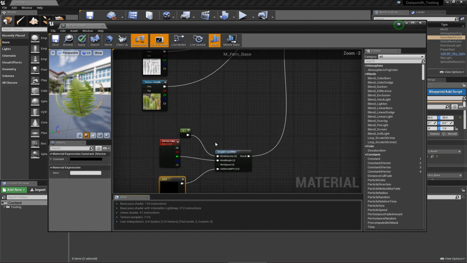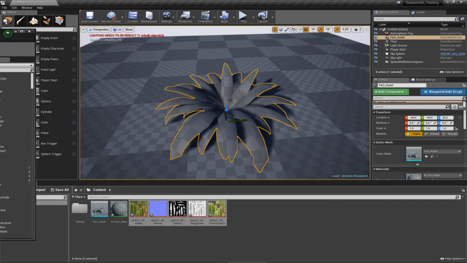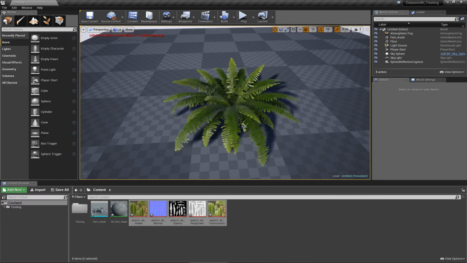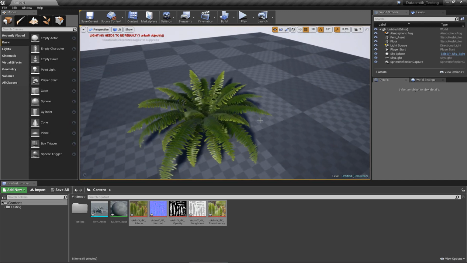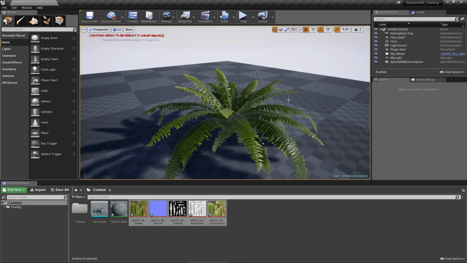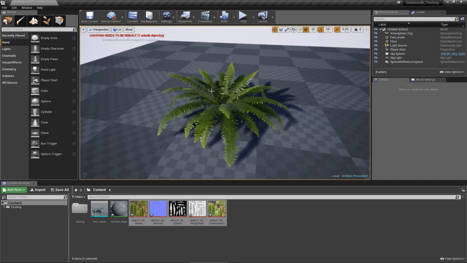So let's hit apply and see how this is going to affect our shader. As soon as this is applied, I'll put this to the side, and now we can see that our fern is actually wavering, like there is actual wind moving it.